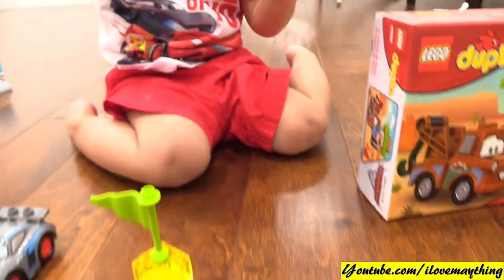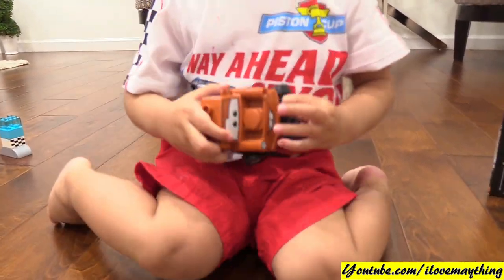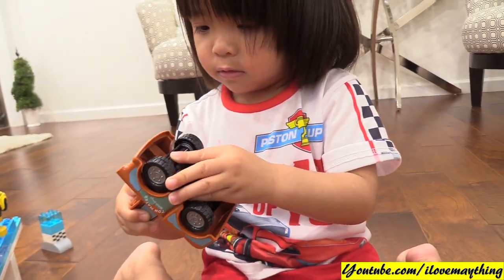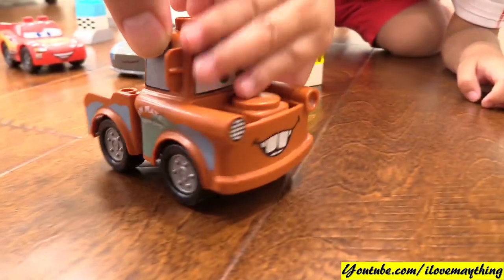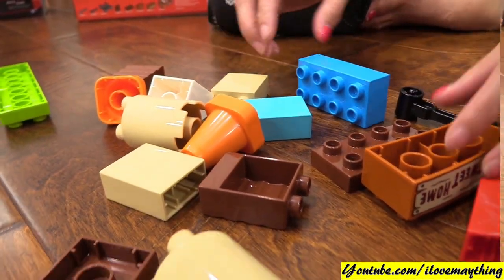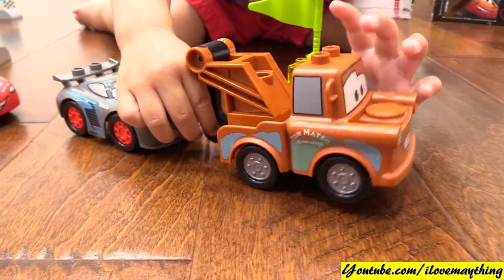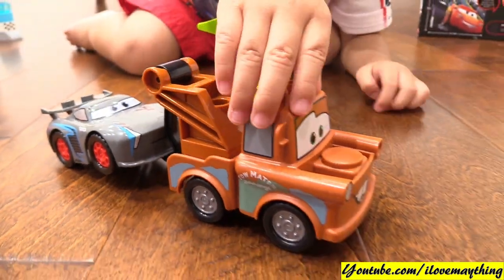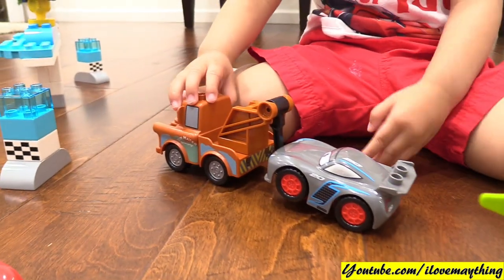There you go, Mikeslin. Put it. Okay, mommy will help you. Mommy, Mater, please. There you go, you got it. Okay, push. There you go. Mater! Go, mommy. Building time. There you go, Mikeslin. Mater is going to tow Jackson Storm. Wait. Oh, there you go. You got it. Bye-bye, Jackson Storm. Nice imagination.